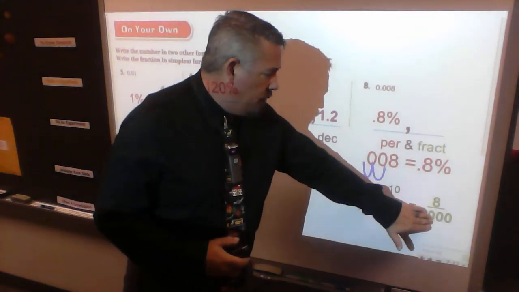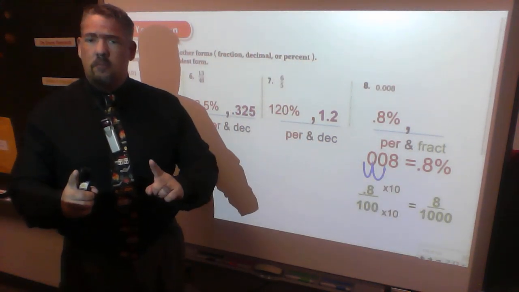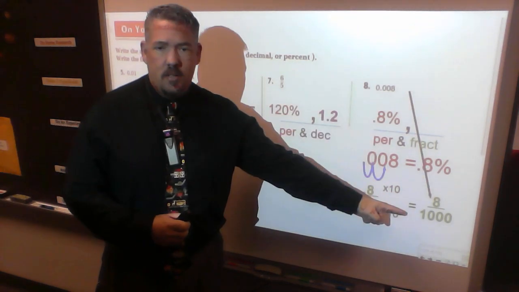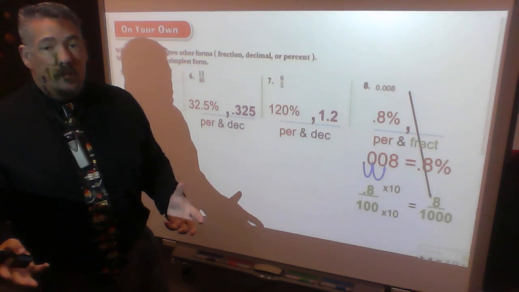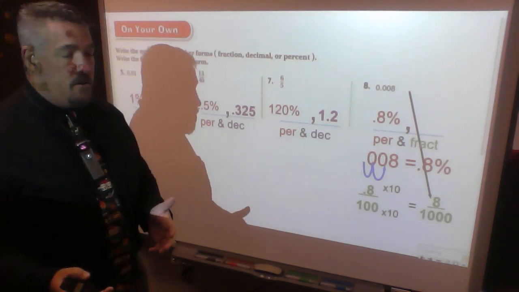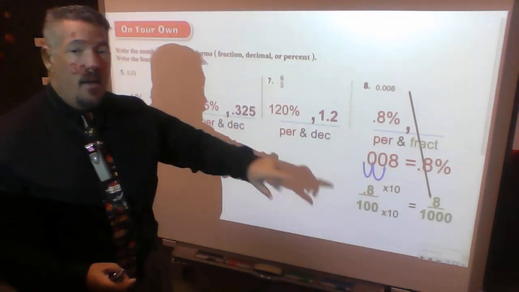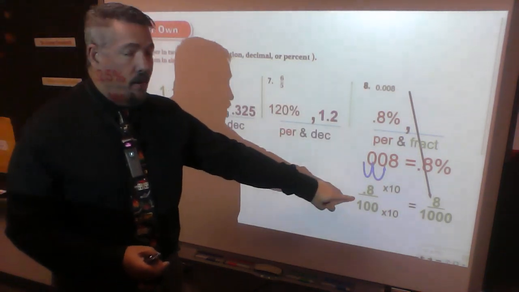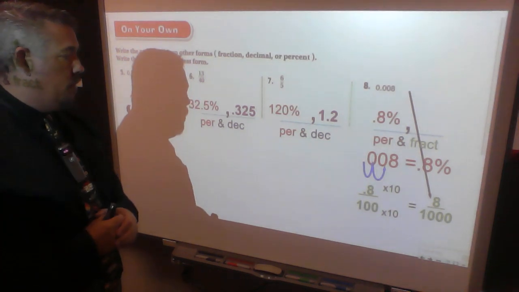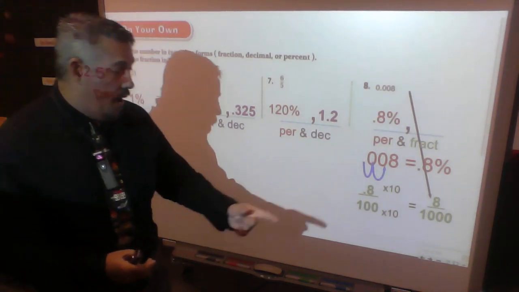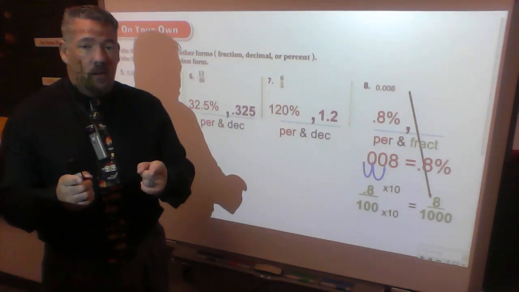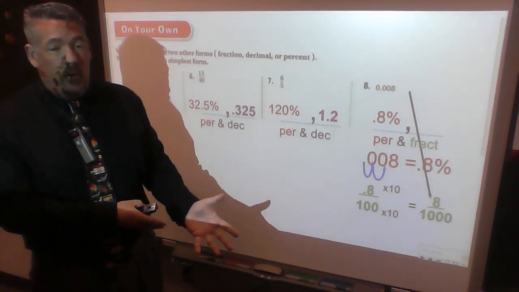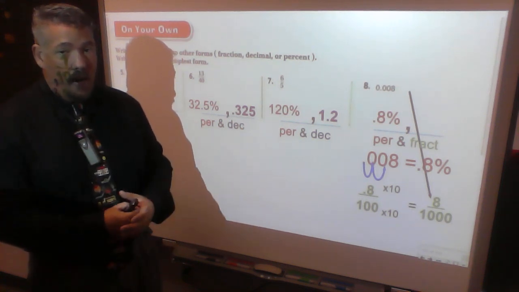So this says 8 1,000ths. What did I say this was? Well, if we say that correctly, that still says 8 1,000ths, right? So I could have started just by writing it as a fraction instead of going through this step, if I know my decimal place value and I can say that correctly. So that saves you a step if you know your decimal place value. Either way, when I see 8 1,000ths, I can tell that I can reduce that fraction. And all of my fraction answers have to be reduced down to the lowest form that I can get.